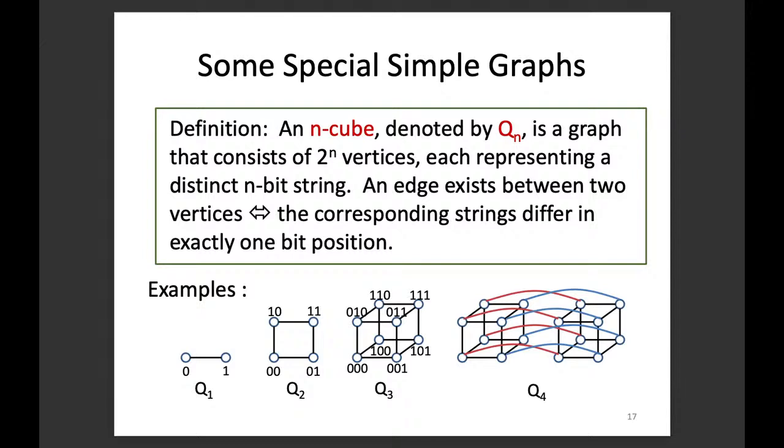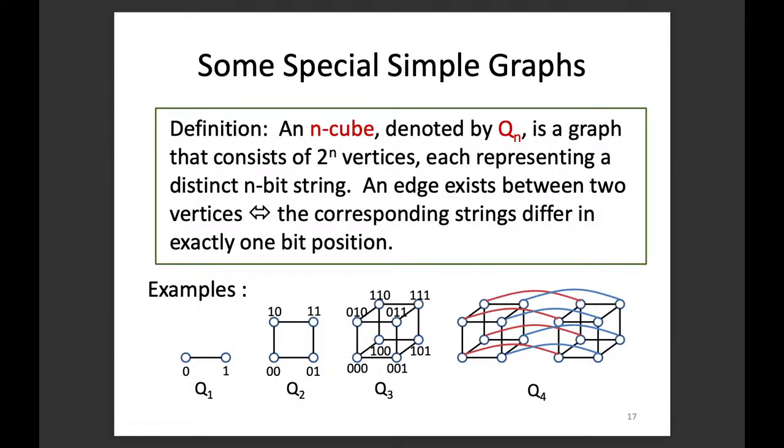So it is easy to see that the number of vertices in an n-dimensional cube is exactly 2 to the power n, and you can also count the number of edges. We can also see that to travel from one vertex to another vertex, it takes at most n steps to do so. At most. Sometimes it is faster, sometimes it is slower, but then it takes at most n steps.